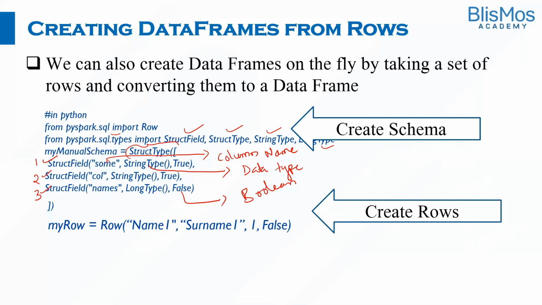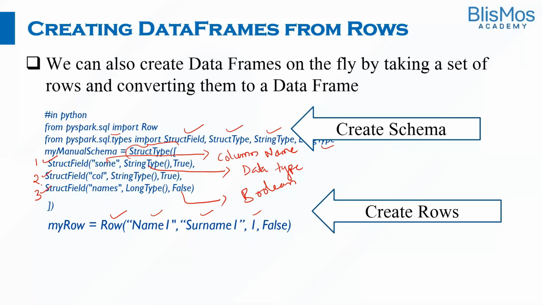In the previous lecture, we already understood how we create a row by instantiating a row object, and also provide the column names like name 1, surname 1, and also this is a boolean value. Now we already understood if you are trying to create a row, you should ensure that the schema of that row should be same as that of the schema of the data frame which you are trying to append this row into. That is what is important.